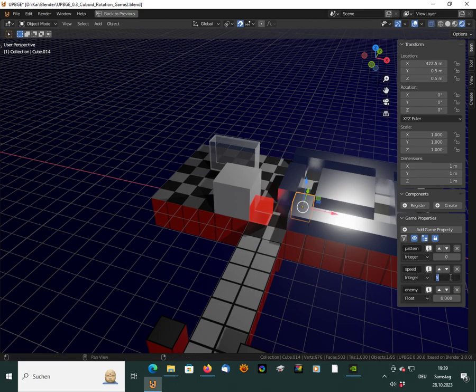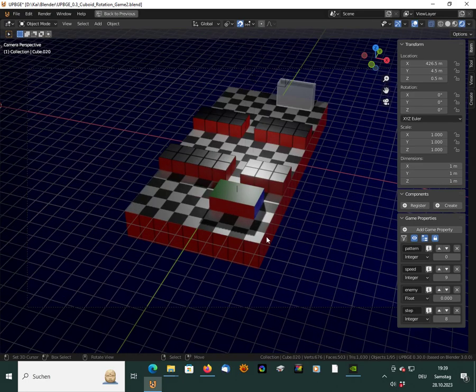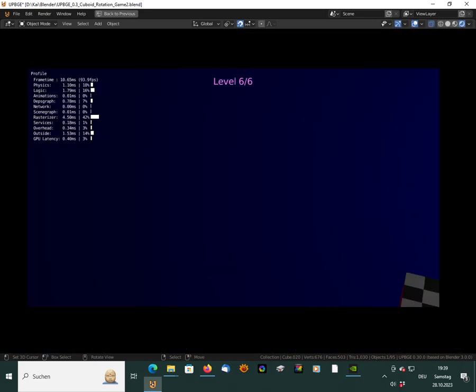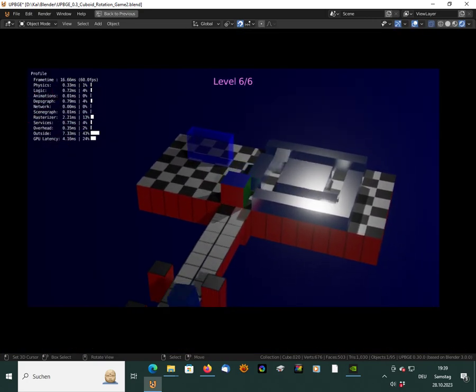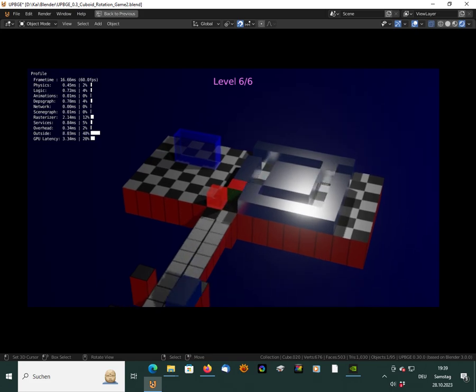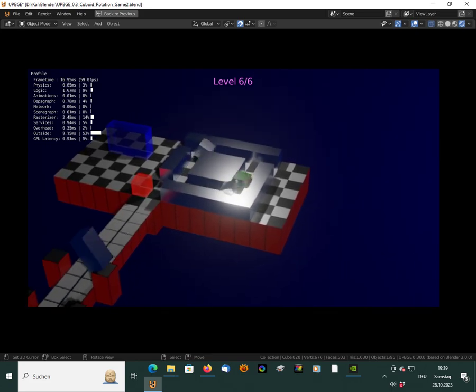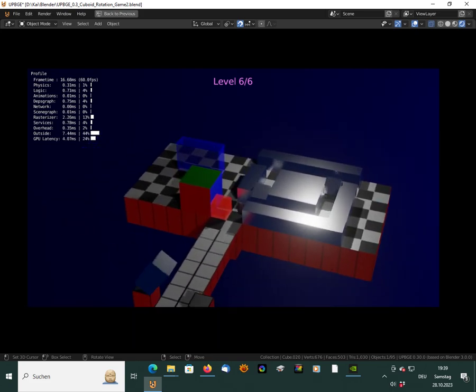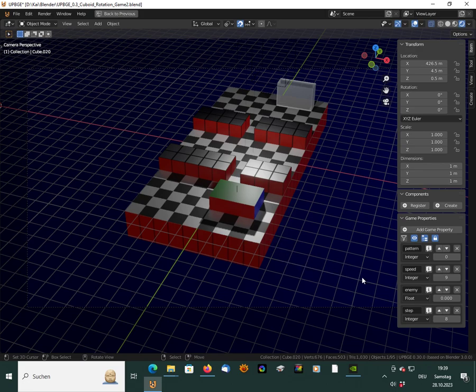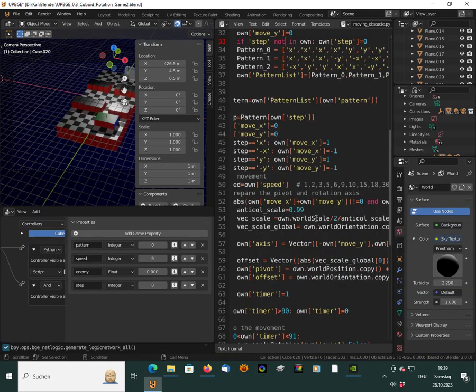Speed 9. I hope this is not impossible. Okay. Yeah, we can only set 5 or 6. 6.